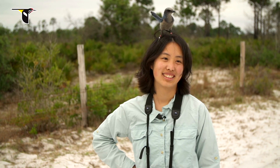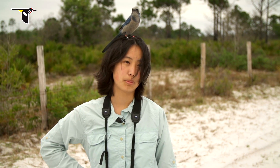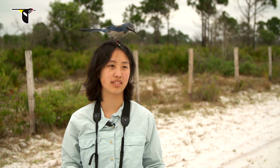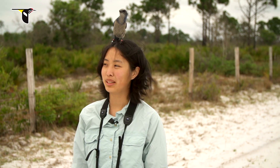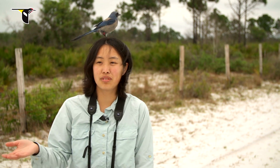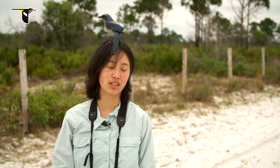Our goal for the next couple years is to really truly understand what is going on with these birds. Can we identify genes in this bird that can help explain how long he's going to survive and how many nestlings he produces over his lifetime? This is one of the most fundamental questions in evolutionary biology: what is the genetic basis for fitness? Why do some individuals do better than others? We don't know, and our goal is to use all the information we have with these birds to try to answer that.